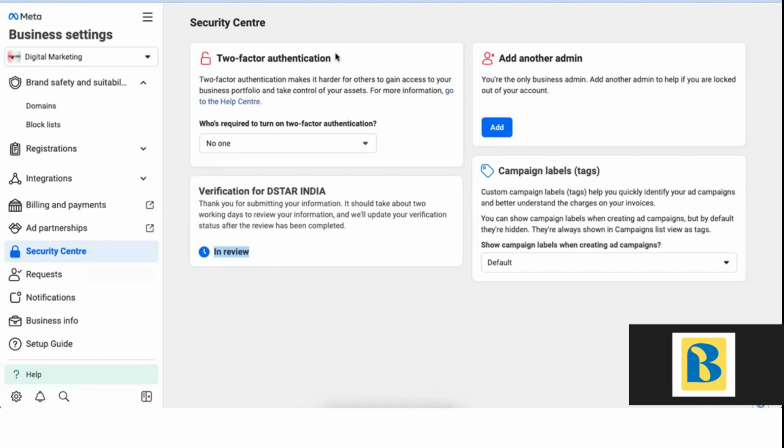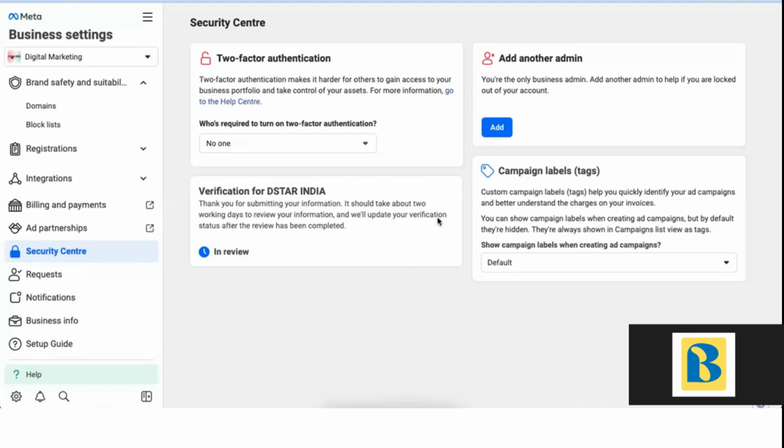Once the OTP is entered, you will see that the account is in the verification stage, pending, and this pending stage takes some time. It can take from 1 day to 7 days, depending on the workload on the Meta backend side. That way it will be easier for you to know whether your account has been approved or not.